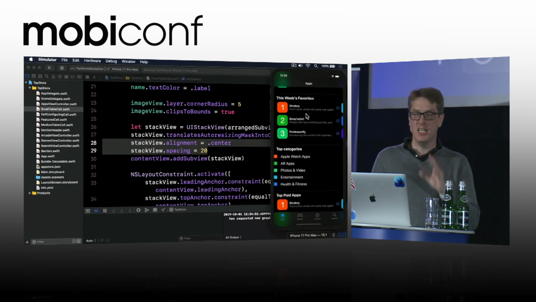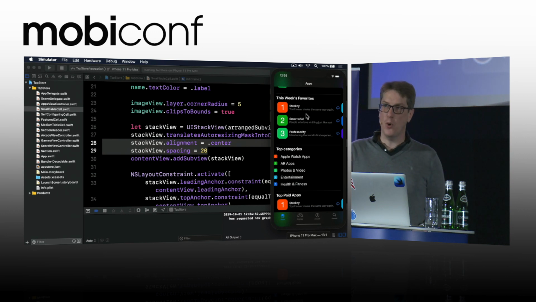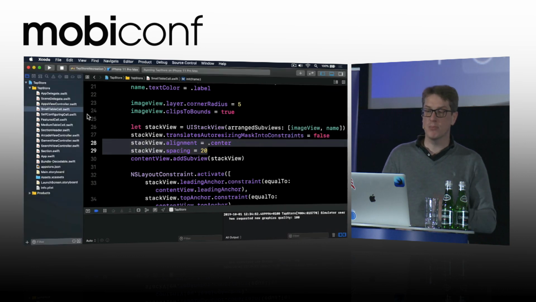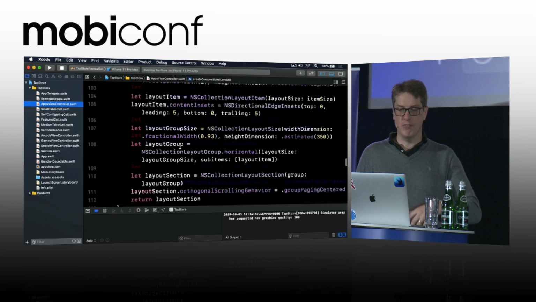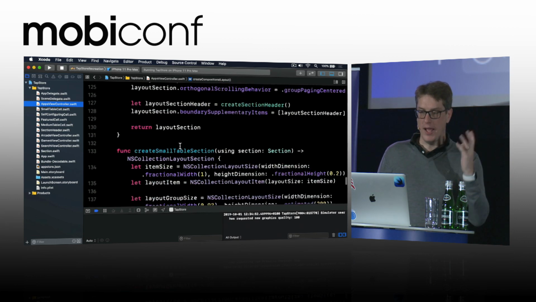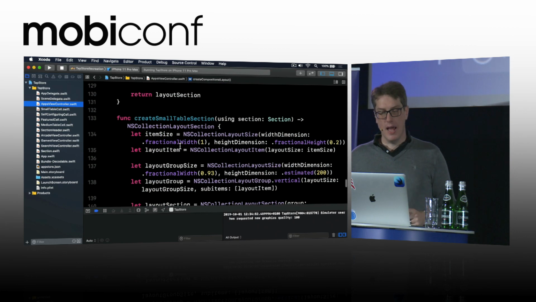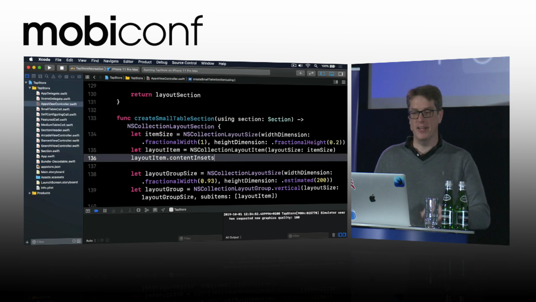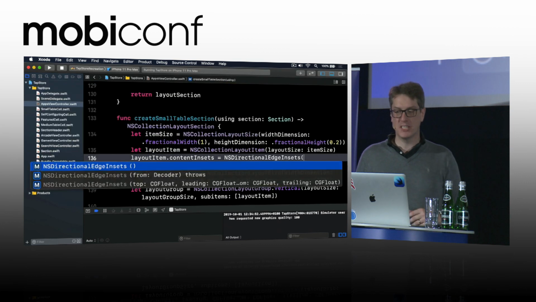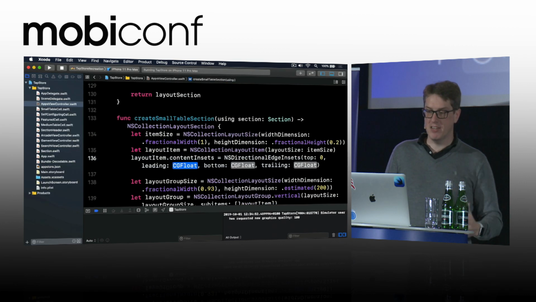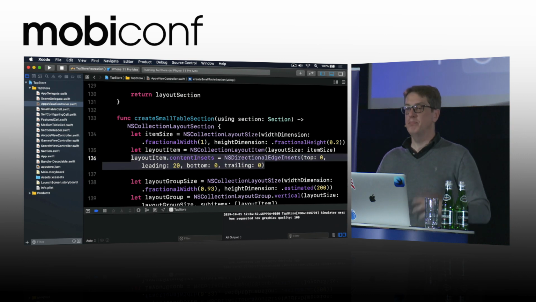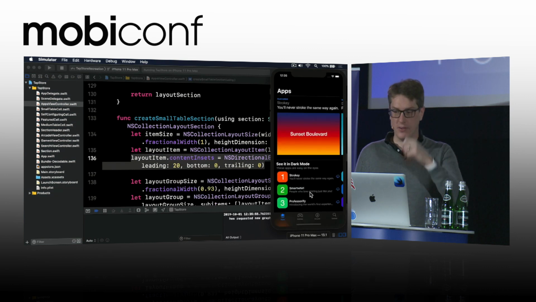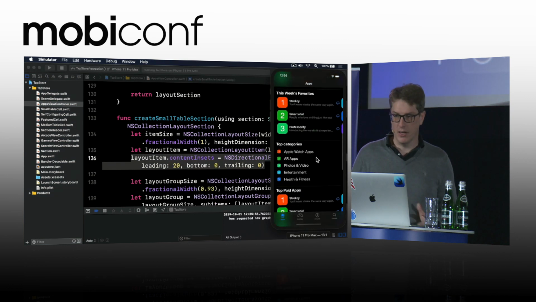This is because our magic number, 93%, does not work here. We're not using group paging centered anymore. This thing doesn't scroll anymore. So instead, we have to apply some content insets by hand. So go down and find our section way down here. And just about there, I'm going to say this thing has some content insets. Again, time-saving magic number. I'll do top 0, leading 20, and 0 and 0. Basically, it's right given the time I have. Run the code back again, and we should see, all being well, the layout looking really nice.